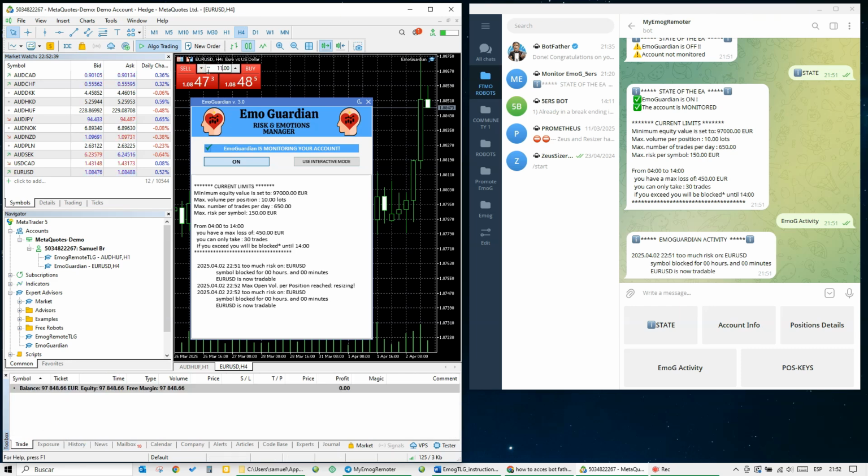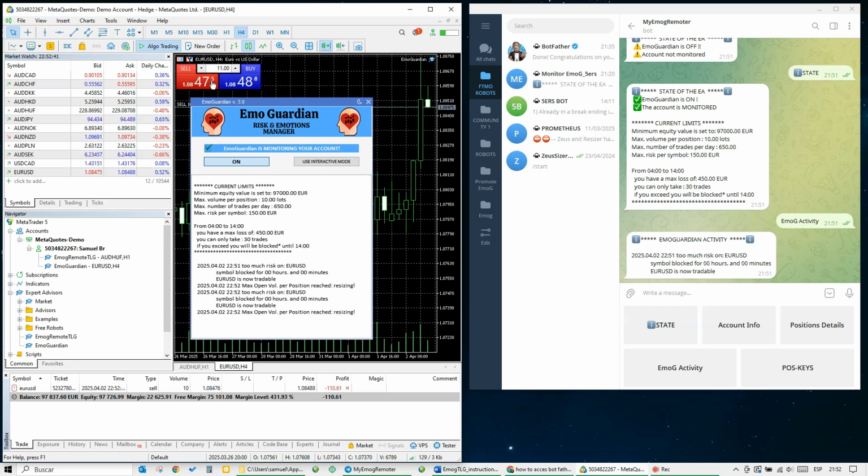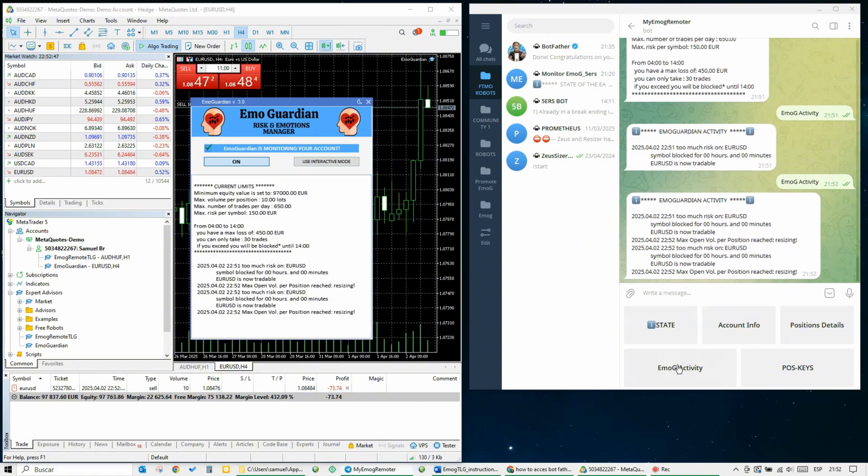Let's try with 11 to see if I am more lucky. Okay, this is just resized to 10, you see, and I'm being informed. And so now if I click on the EMOG activity, of course, I see exactly all the information that was displayed on the light window.